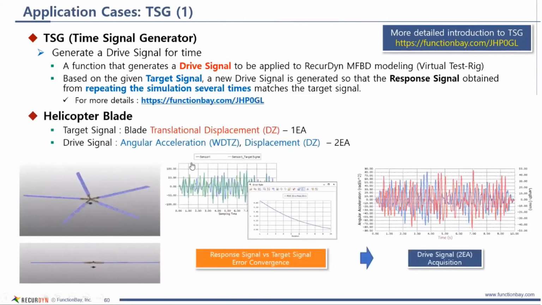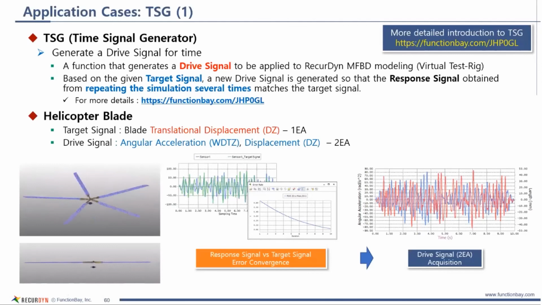I really like this animation. Basically, if you're measuring something on one of these blades, you can feed that to RecurDyn and then convert that to whatever input signal is necessary to generate it. And then by doing that, you can measure more things in simulation than you can in test. But oftentimes you aren't sure what inputs you need to put in the simulation.